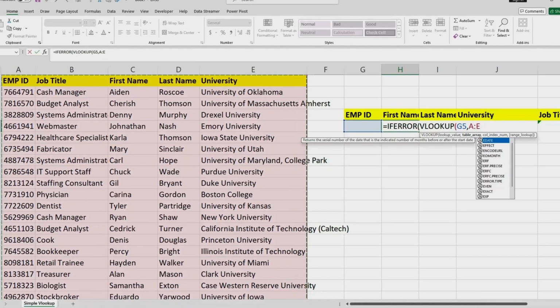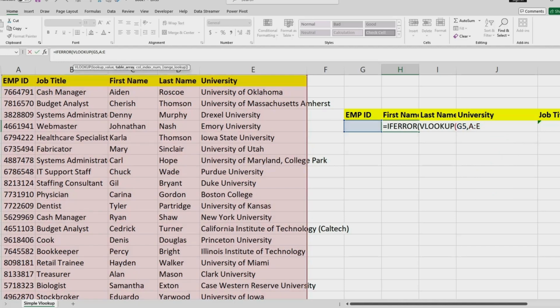So this is my array, and what I need to look up is the first name. First name is in 1, 2 and 3, the third column. So I'll use 3 and for exact match, I need to use 0 and close the bracket. Since I want meaningful information, I will use a comma.